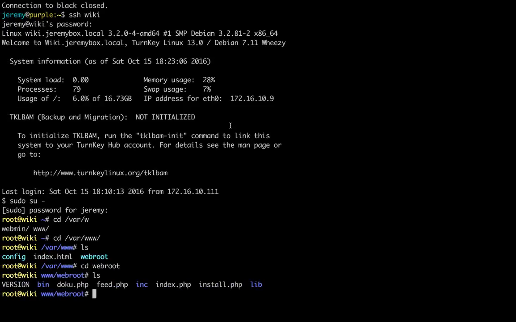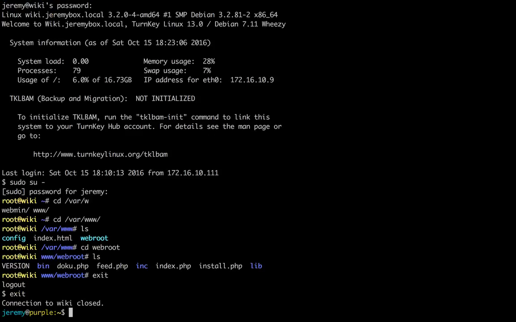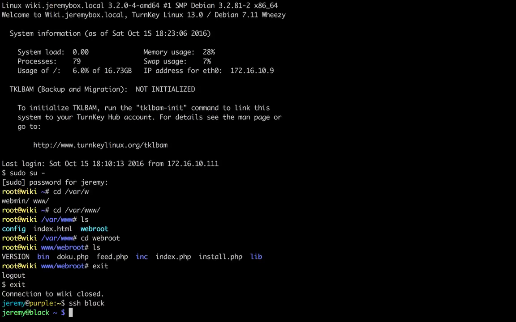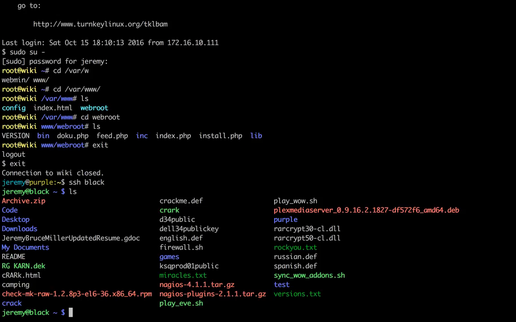And where would be a good place to store this? I'm going to store it on black, just in a text file. It'll probably be lost forever, but we'll see.